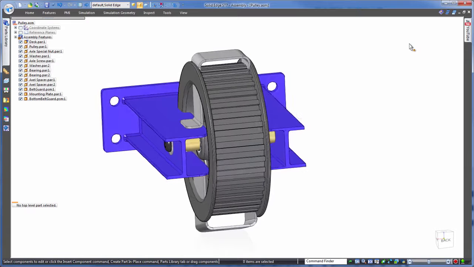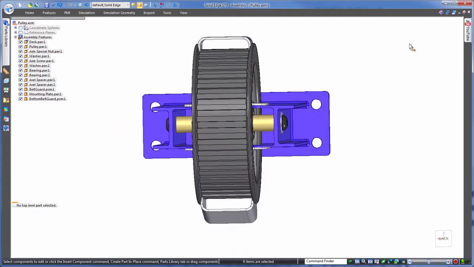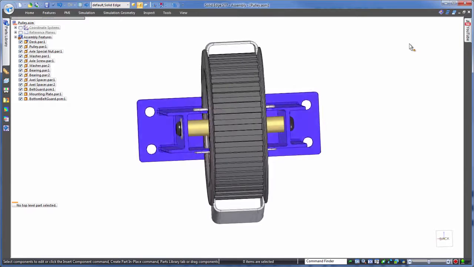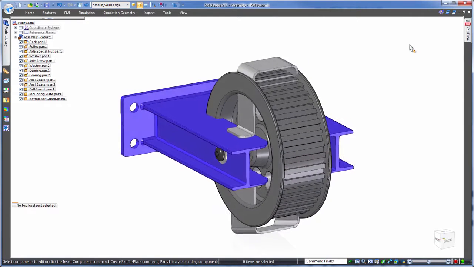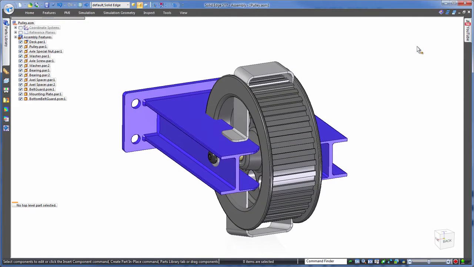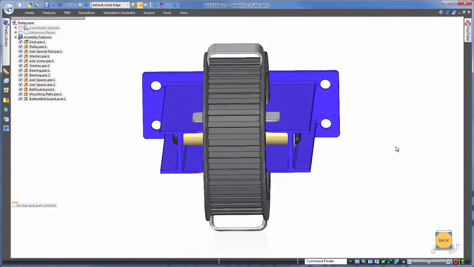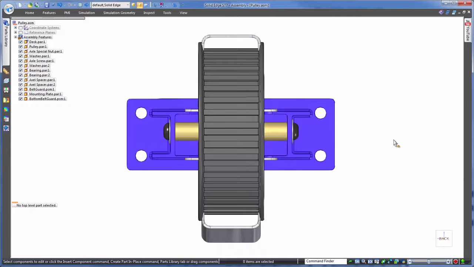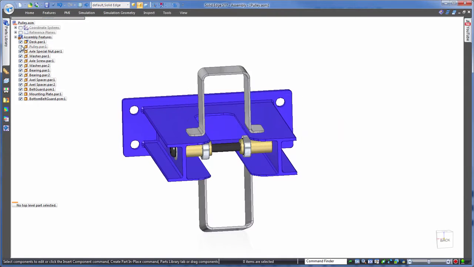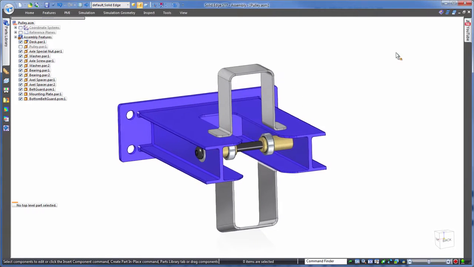Now to modify these, we could continue using a history-based approach, editing each individual part. However, this is time consuming, as you've seen. We could set up links between the parts so that a change in one part updates another. However, this too takes time. We want something instant that doesn't have the overhead of interlinking. So let's turn to synchronous technology.